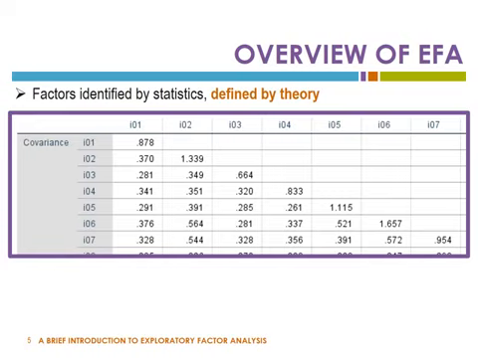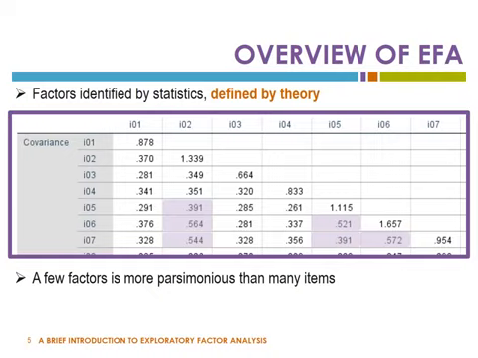EFA helps us to find meaningful patterns by identifying items for which responses seem to clump together or vary in a predictable way. It's up to the researcher to think about the content of the items in each group to determine what it is that those items have in common from a theoretical and conceptual perspective. Using factors instead of items makes analysis and interpretation simpler because it allows the researcher to work with a simpler, more parsimonious presentation of the data in which each aspect of a construct is represented by a single score instead of individual responses to multiple items.